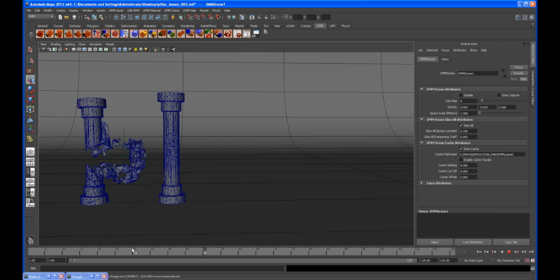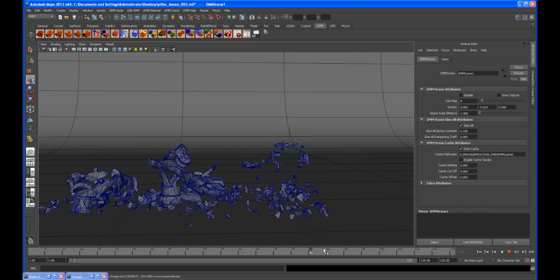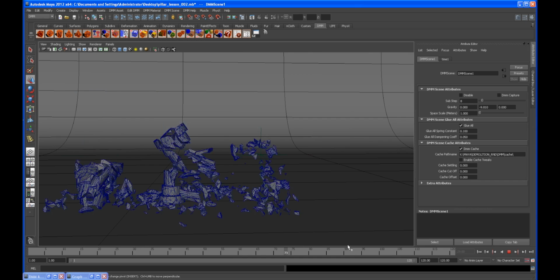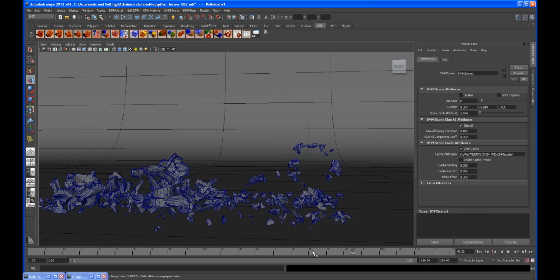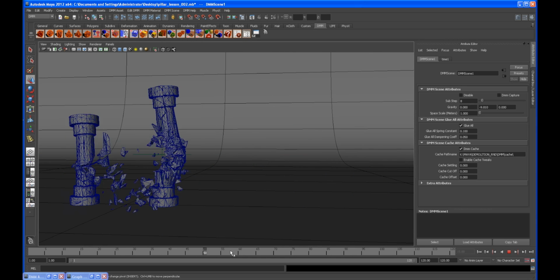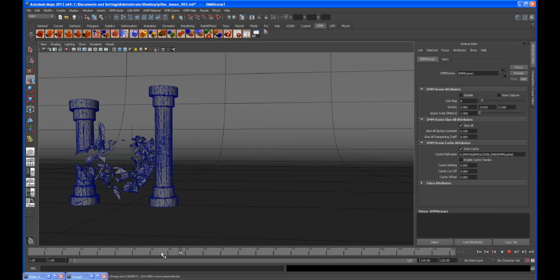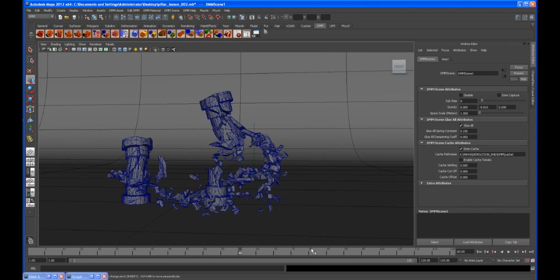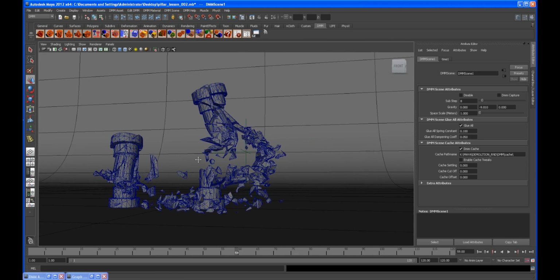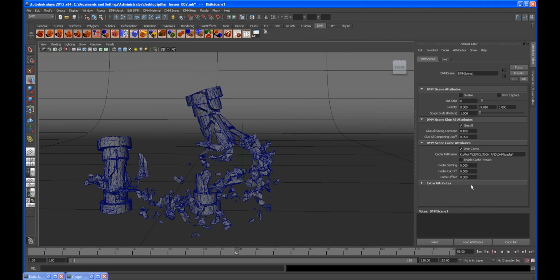And as you can see, our pillar is cached successfully and things are looking great. So for my final playblast, I'd like to have 5 pillars being smashed into small pieces. But before I do so, let's quickly disable this cache.